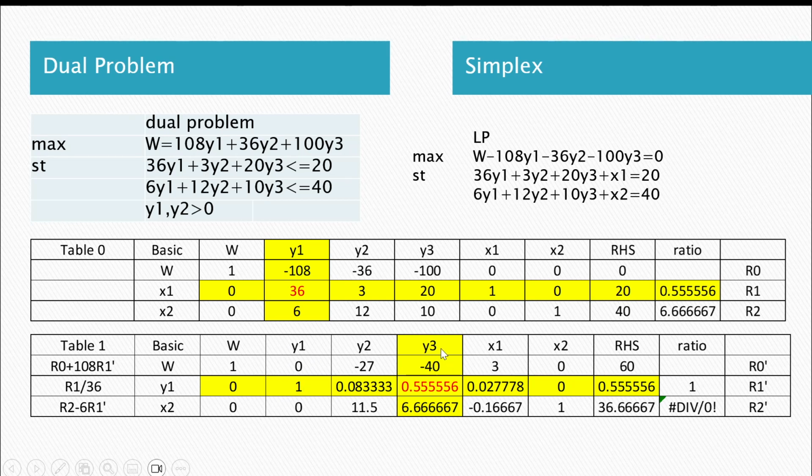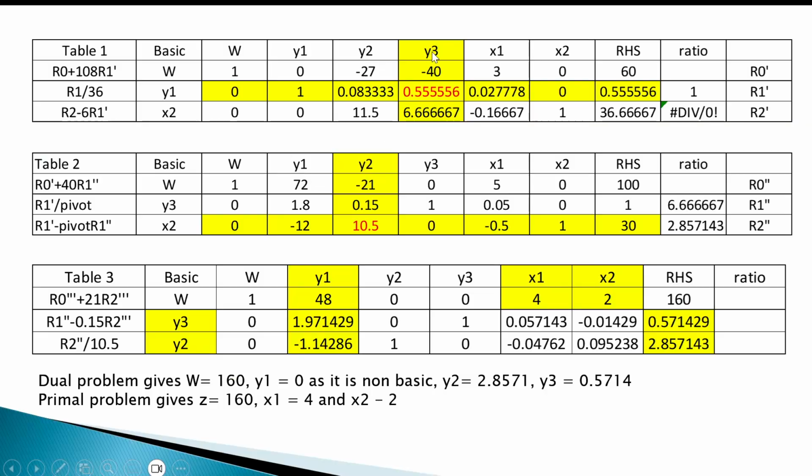After that, if there is still any negative column, then you repeat the process, finding the pivot column, pivot row, pivot cell, and copy it to make a new table. In the new table, you have to make this cell become one unit, and then make the cells below and on top of the pivot cell become 0 using suitable row operations. Repeat the process until no more negative column. Then the solution is optimal.